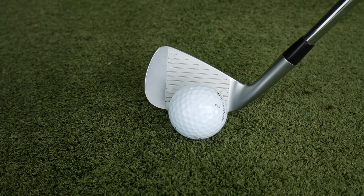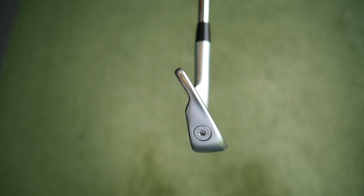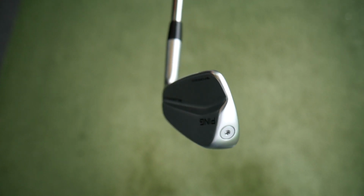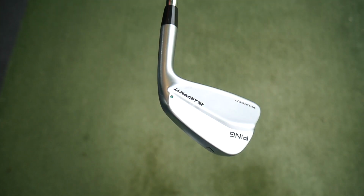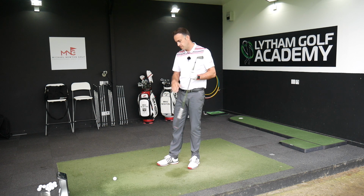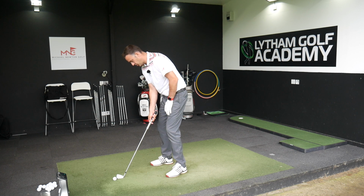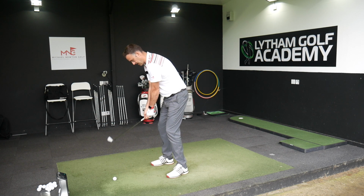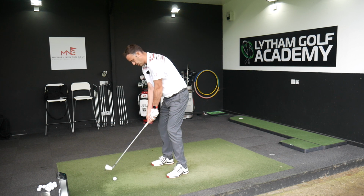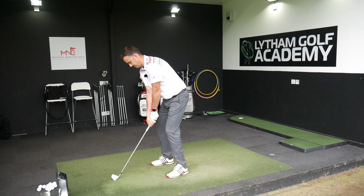We've got a screw in the end of the club there, which we've seen in the G700, the bigger head version, and the i500, where it's actually hollow. This isn't hollow, it's one piece of forged metal, but you've got that little bit of tungsten screw in that end section, which helps with repositioning weight, just to help a little bit on forgiveness, but not a lot.